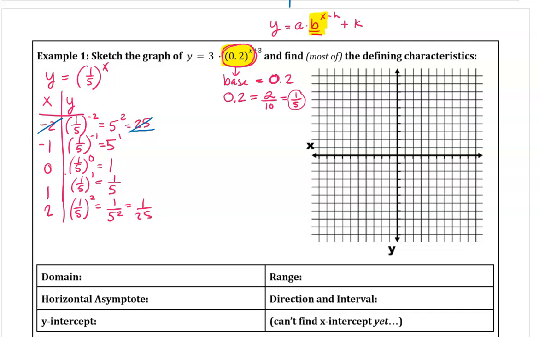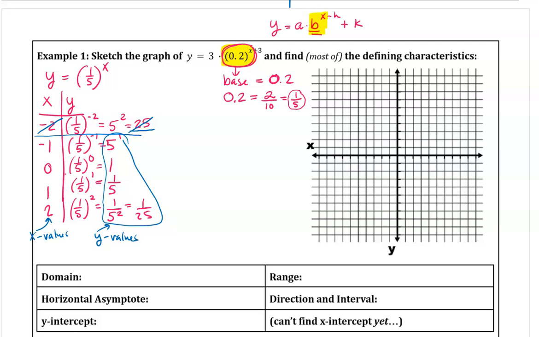Now, this value is kind of large right here, so I probably won't use that on my graph. I know that it's part of the range. It's large, so I probably won't use this point to get my new points. I'm going to just use these here. So these are my parent x values, and then these here are my parent y values.